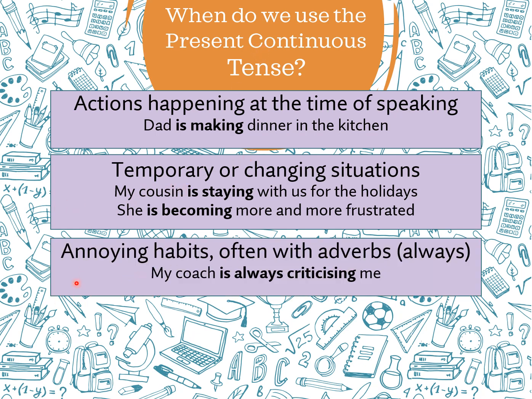Next, we also use it for annoying habits. When we make a sentence to refer to someone with annoying habits, habits juga, tadi pun habits juga, cuma habits di sini specifically annoying, menyakitkan hati, atau something that triggers your anger, and it is often used with the adverb always. My coach is always criticizing me. My brother is always disturbing me. My mother is always scolding me.